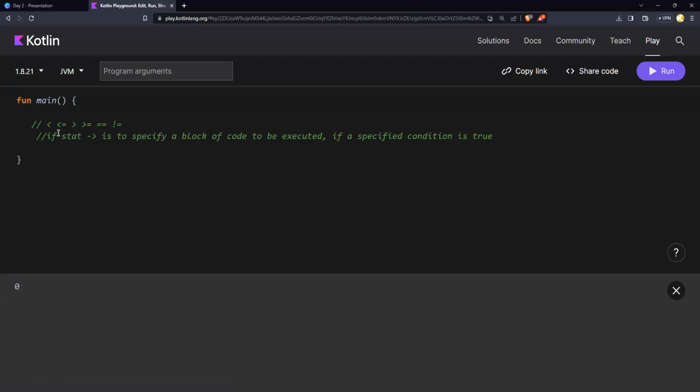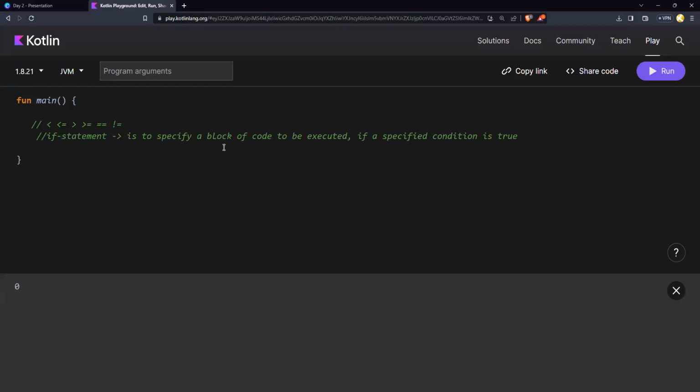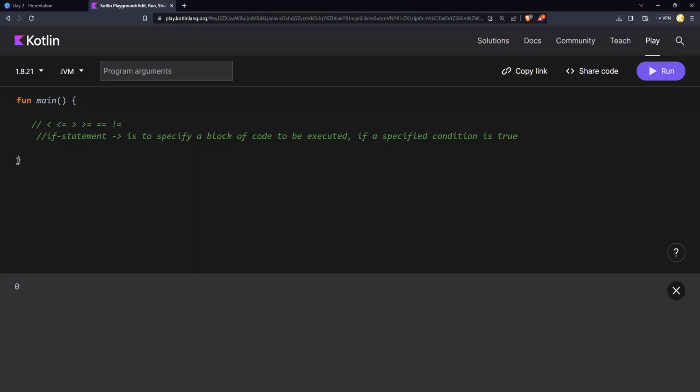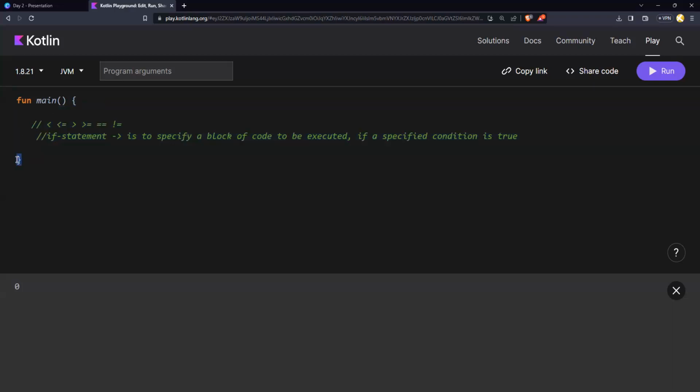So one of the conditionals we're looking for in Kotlin is the if statement, which is used to specify a block of code to be executed. When I say block of code, I'm also talking about a program, a set of instructions contained in a particular scope. So we'll look at that. When you were writing your code, you notice everything we are writing is inside this. We'll talk about functions actually, but everything inside here is called a block of code, and it is contained inside these brackets you're seeing here, which are called curly brackets, CURLY. So just take note of that.